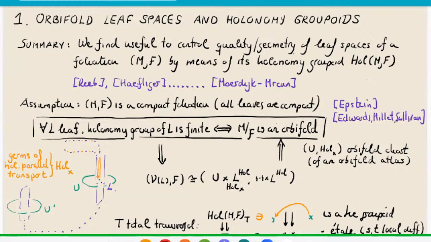Okay, so pretty much the summary of this first expository part is that among the different ways that one can use in foliation theory to study the leaf space, the holonomy groupoid, at least for the purpose of this talk, will be the one of my choice. And this is very standard material that goes back to Reeb and Haefliger. And if you want a reference in the modern viewpoint using Lie groupoids, the monograph of Moerdijk and Mrčun is a very good one.